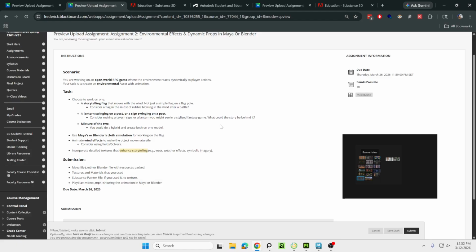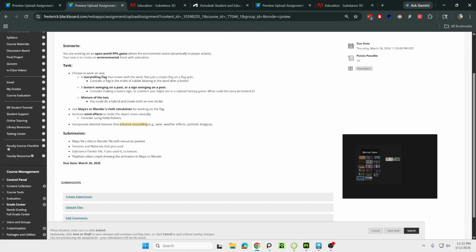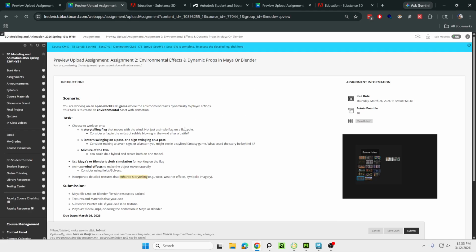Aside from that, today we will be working with Maya, so you can see how the cloth animations work inside of Maya. Then, of course, we're going to export that and take it to Substance Painter and actually do some basic materials, because I have a Substance Painter file if you used it to texture it, and I'll go through that today as well.